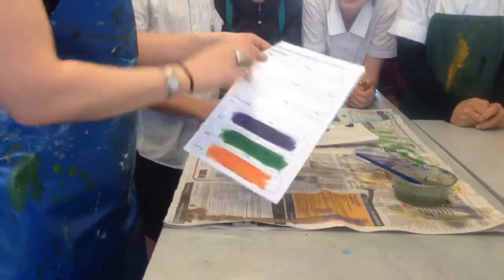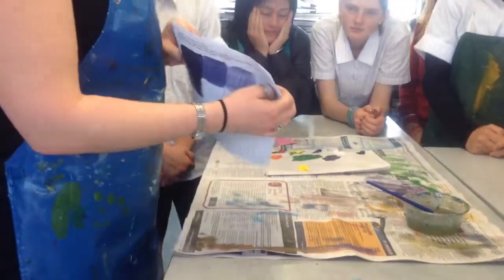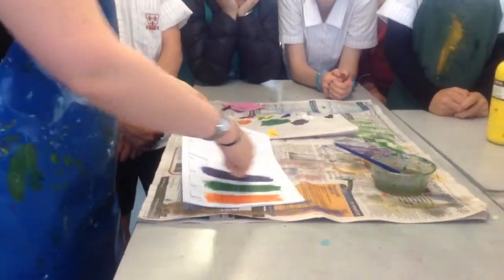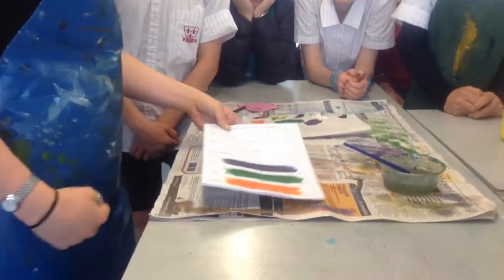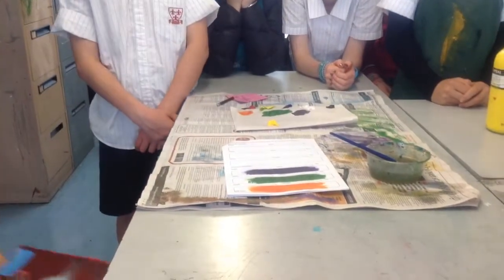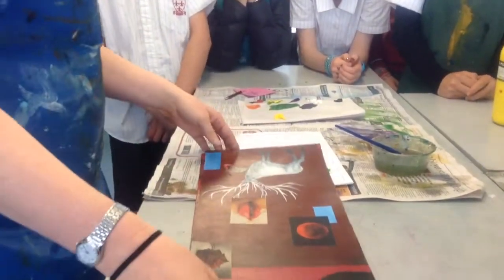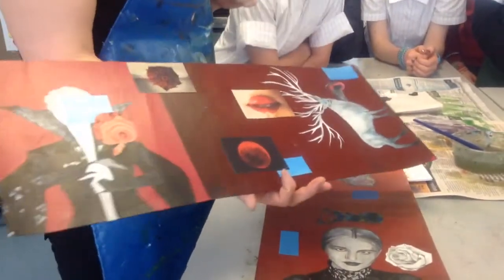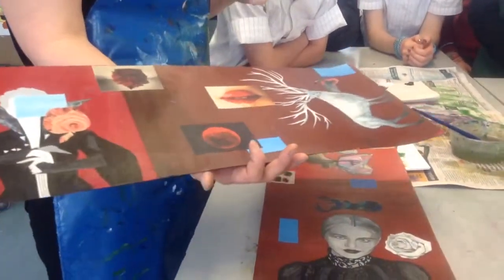So today we're going to learn about blending techniques. Okay, so I'm going to show you how to do wet brush technique up here and dry brush blending down here. And what I've brought along to show you is some of my Year 11's work. And you can use a mixture of dry and wet brush blending techniques in real painting.